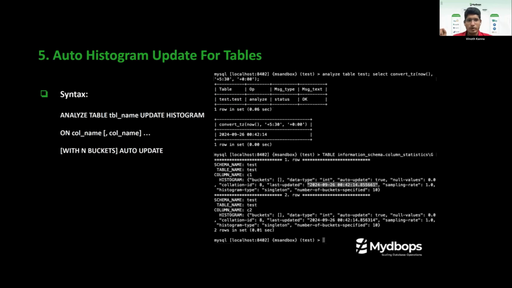Now I'm going to run a regular analyze table and note down the time again. Now the time is 0042. Checking the statistics again, I can see that my histogram is updated. Not only when I'm manually running analyze, whenever persistent stats recalculation happens, the histogram is going to get updated.